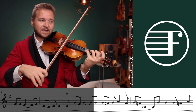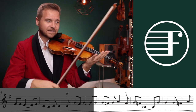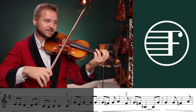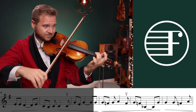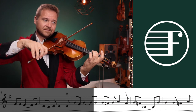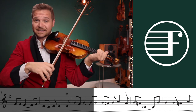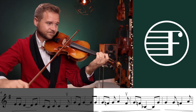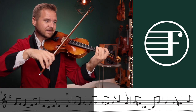Again, I use 4 here because that keeps it on the D string, but there's nothing wrong with playing open strings anywhere you want to in this piece. So 9 again. And that's B flat. You can really just block that, so you can play both strings at the same time without lifting and replacing. So just try to block that.